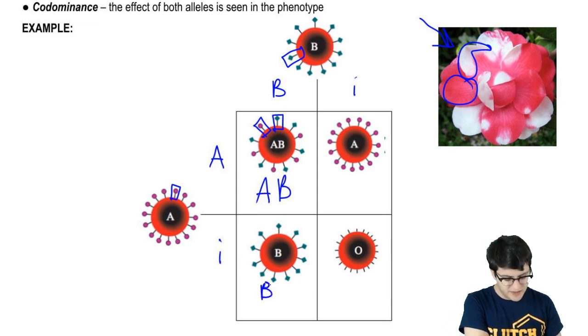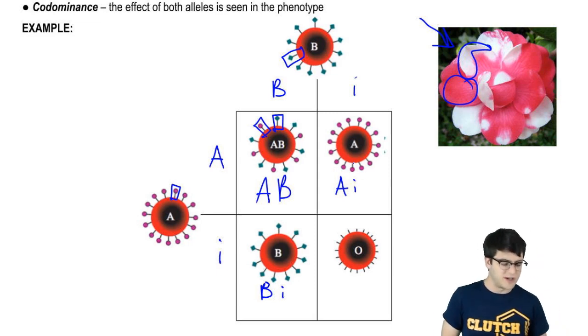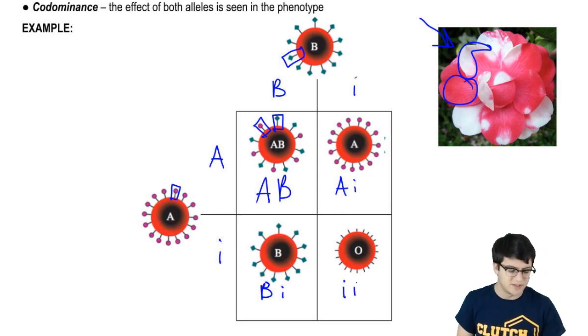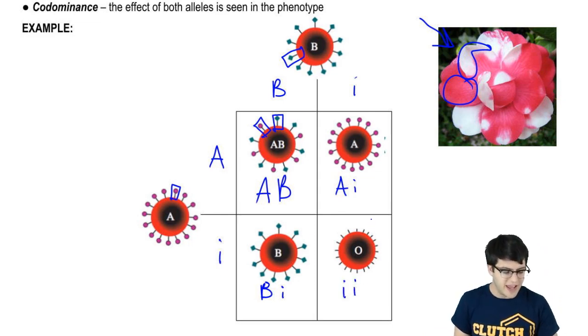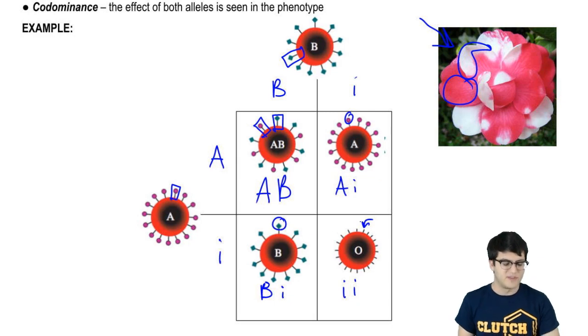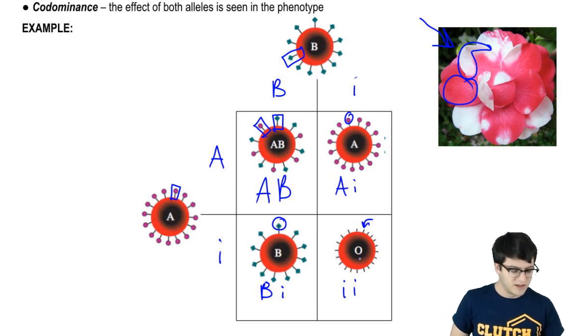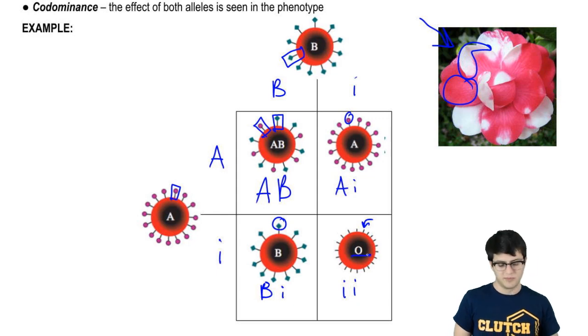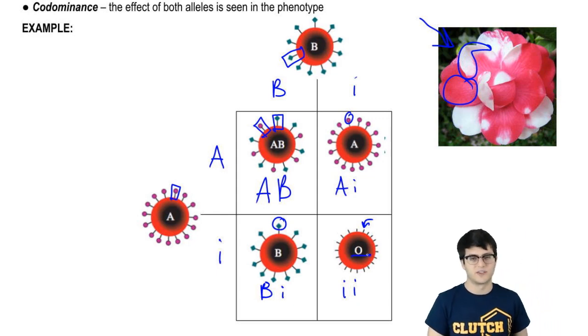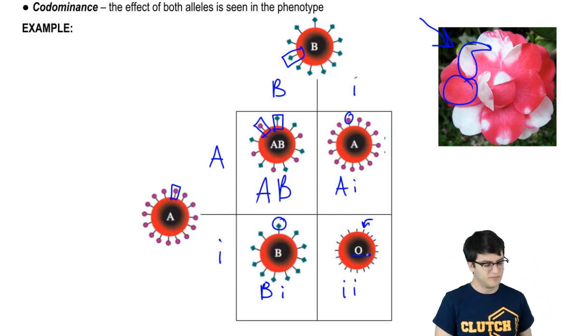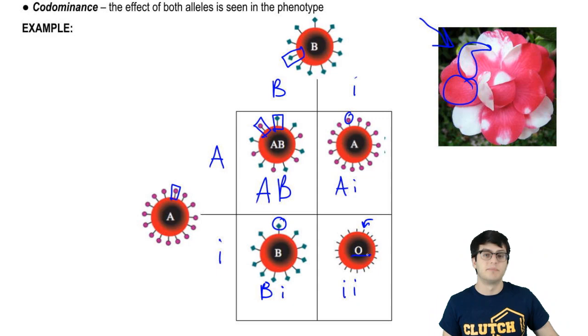However, individuals that have B and the recessive allele will only express those B surface carbohydrates, and individuals with A and the recessive allele likewise will only have the A carbohydrates, and individuals with two recessive alleles, it turns out, don't have anything on their surface. They don't have these doodads or these doodads. They have nothing there, and those individuals are said to have type O blood. So type O blood is the homozygous recessive allele combination, whereas AB is both of the codominant alleles together.